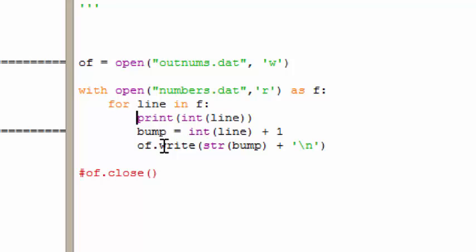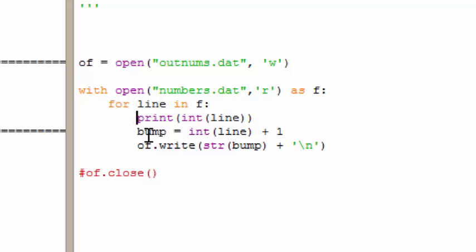I then create a variable called bump, and bump equals the line I read. Remember, when you're reading out of a sequential file, you're reading strings. So when I read in that first line, it's 12, but it's really 1, 2, \n. So I've got to cast it to an integer, because the integer will take the string 1, 2, \n and make it a 12, make it an integer.